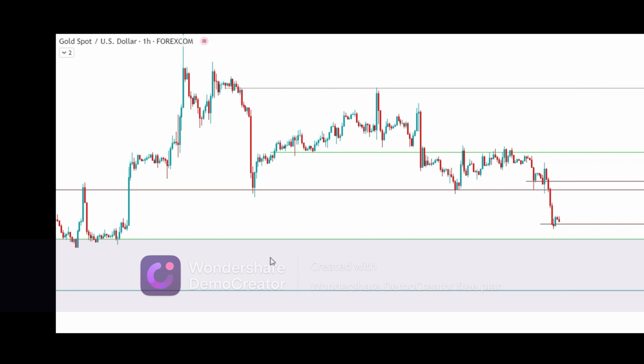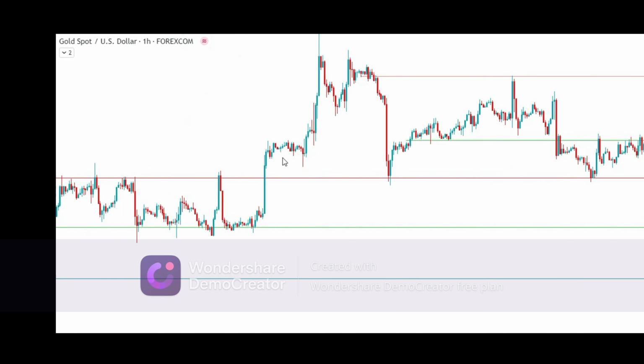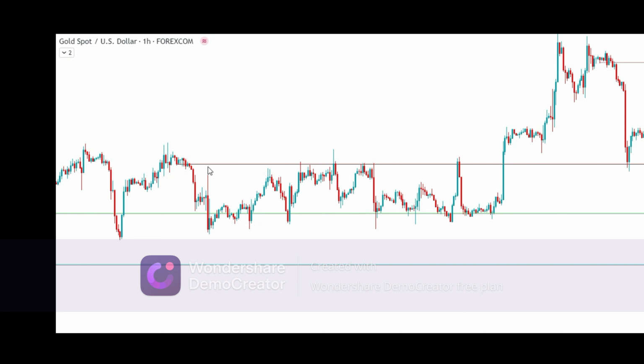First and foremost, I am a liquidity trader. I love to trade when liquidity is taken out of the market. You can see these various lines, they are all liquidity zones where liquidity is sitting. Take for example this line, we have a lot of sellers trying to come in. You can see how many times the market was trying to reject this line: 1, 2, 3, 4, 5, 6, so many times.